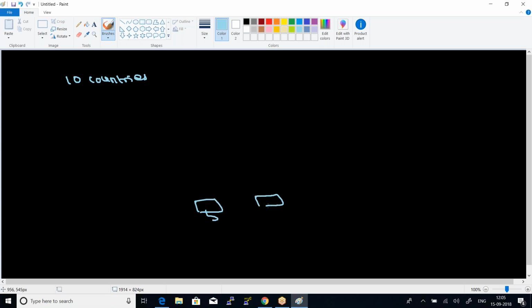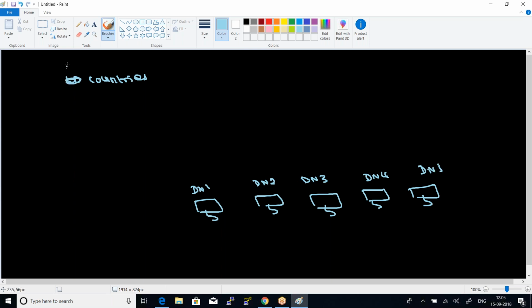Already I have 5 data nodes: data node 1, data node 2, data node 3, data node 4, and data node 5. For simplicity, take 5 countries.